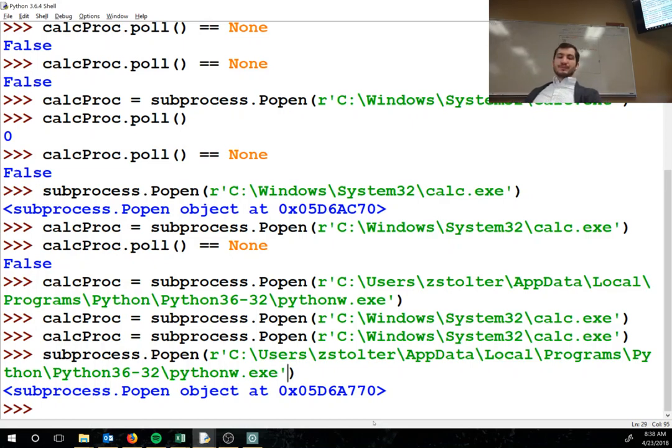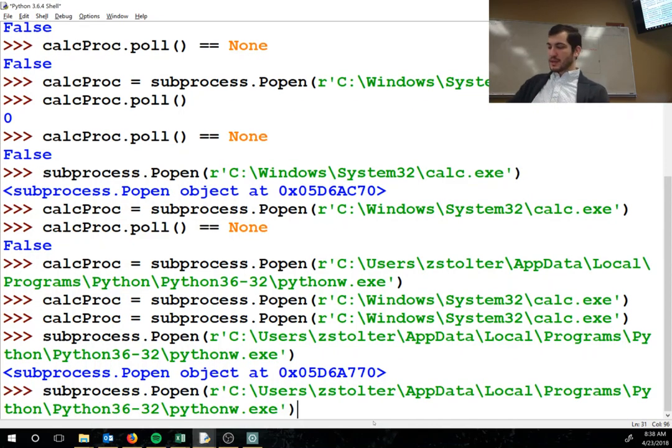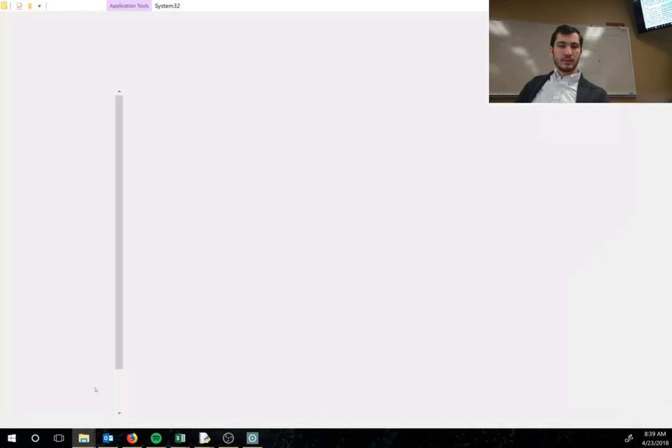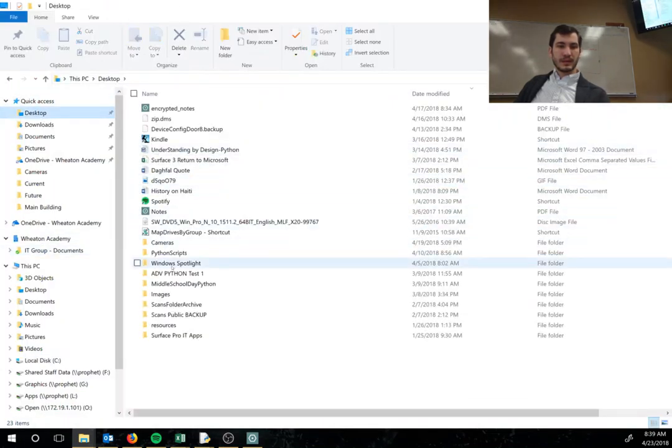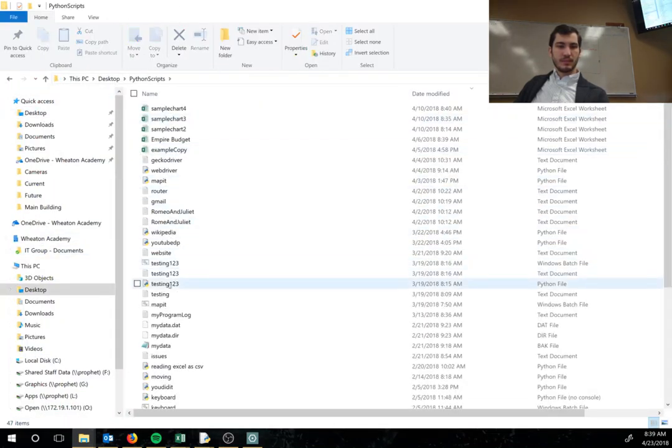So what you then do, actually, you have to tell it. I don't think you can open just the shell. You have to open a specific file. So you do this and then comma r. And then we're gonna pick desktop, Python scripts. Where's Mapit?